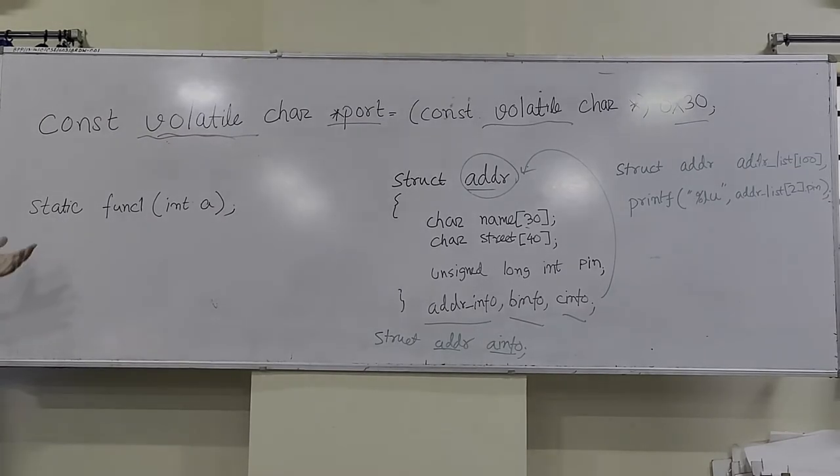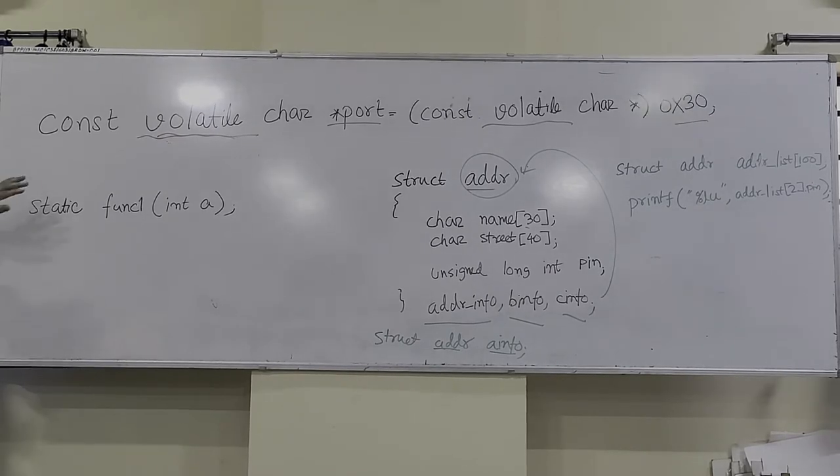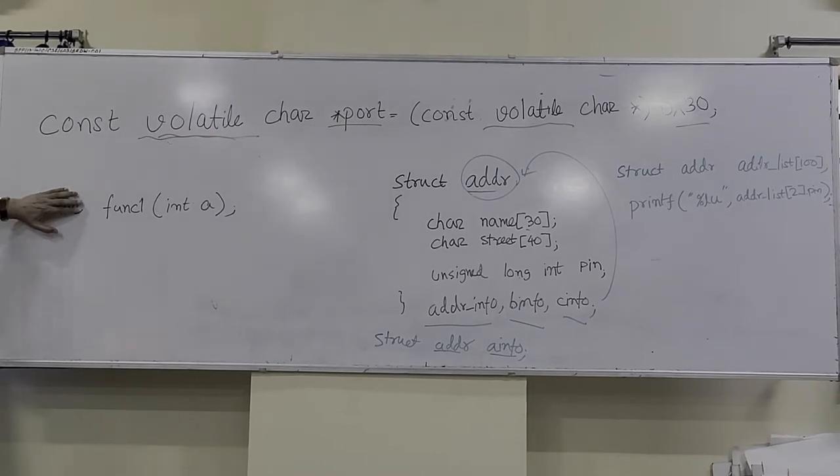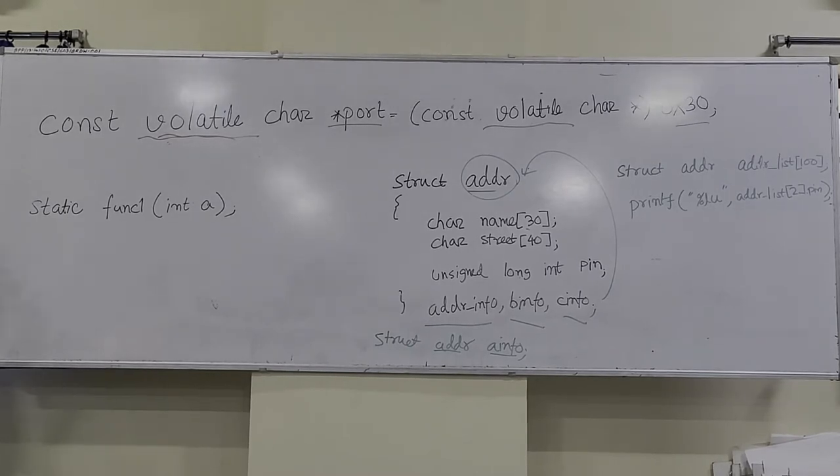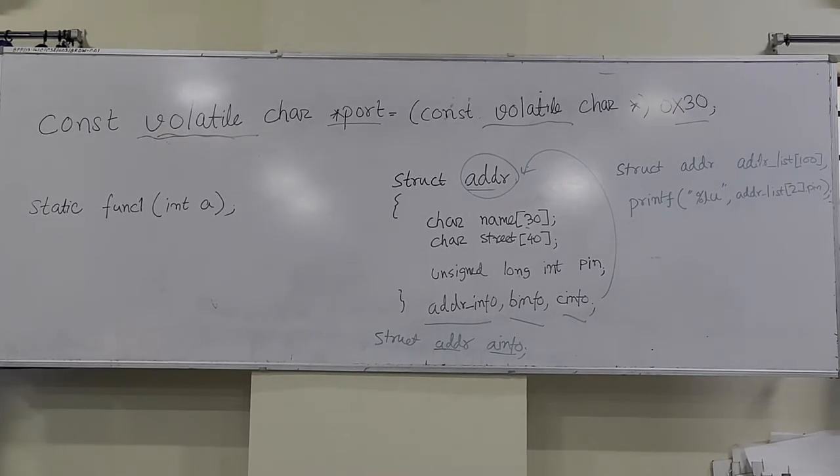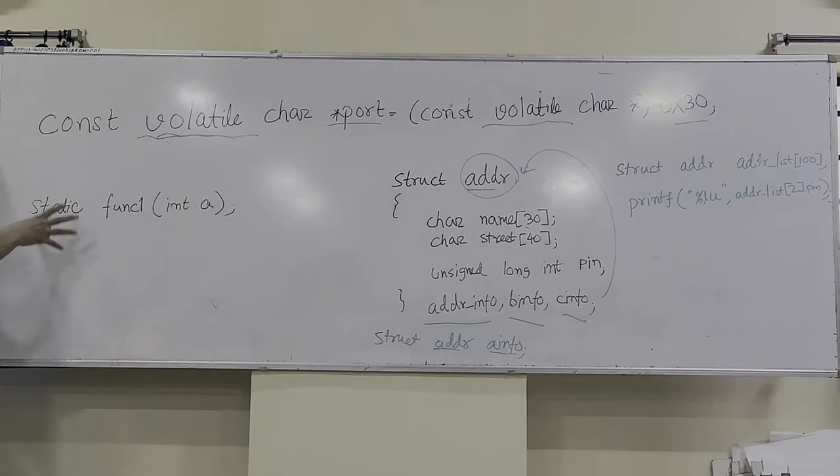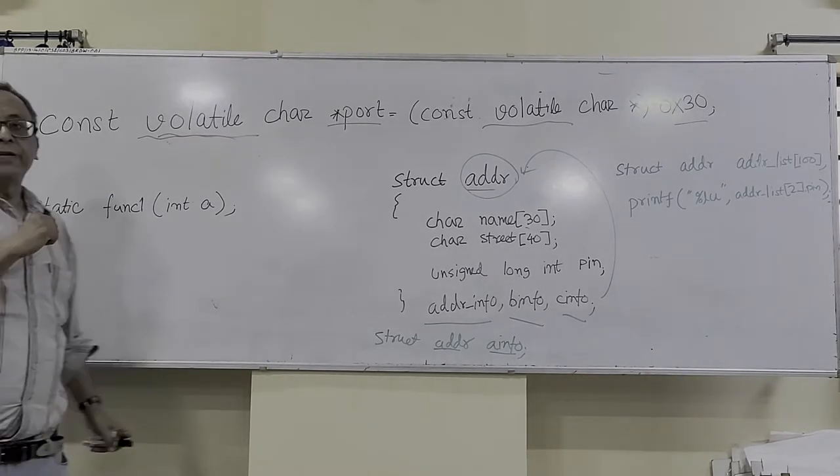Last thing. When a function call is in front of static. I have told an array. The static makes a function to be local in that program. If you do not put up static, that function is available outside our files also. But if you want to make it a local function within your program file, you put the name static. Static means this is totally different than static variable. This is a static function.